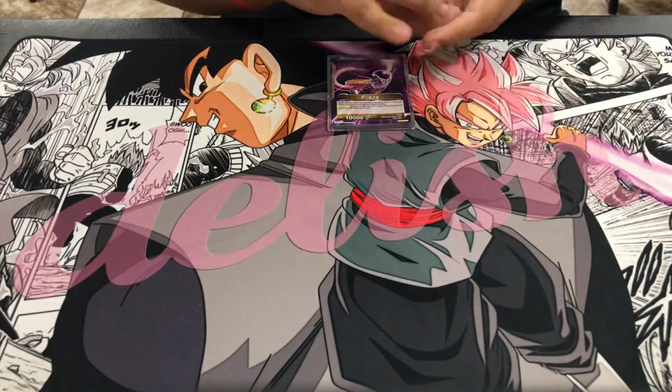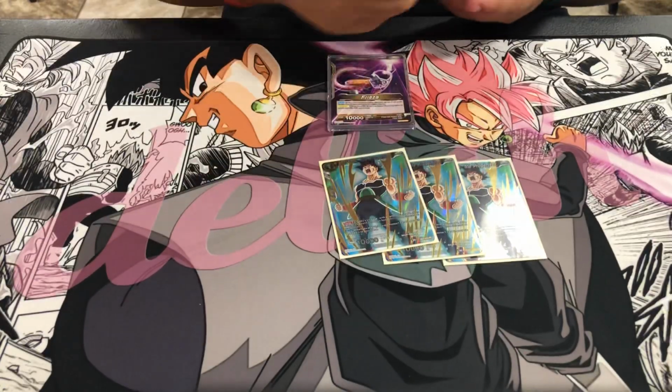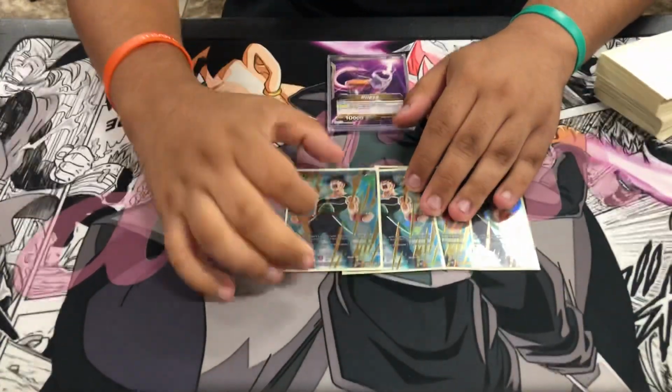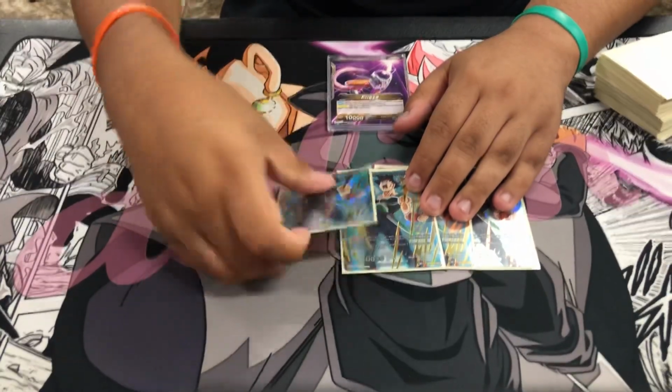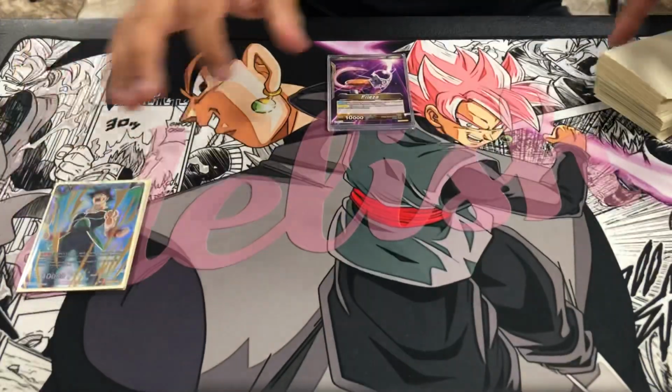So we play 4 Bardock. Basically, this is just a staple in every yellow deck because once you play it, you take a life, and you can either swap or just attack and then swap with it after. So we have 4 of that.